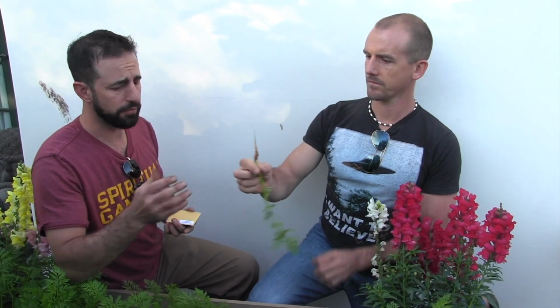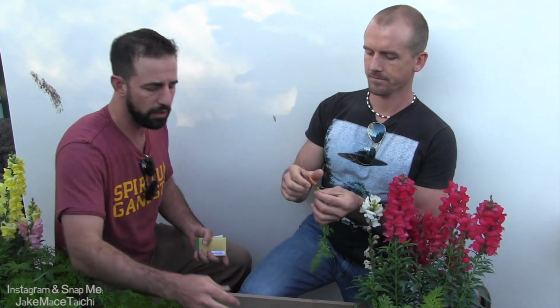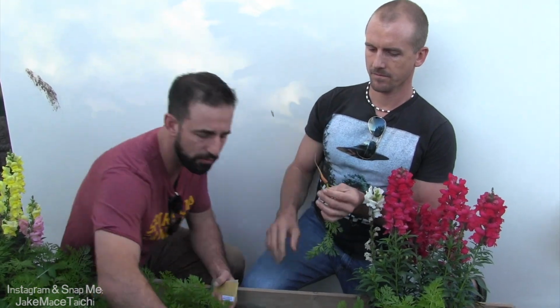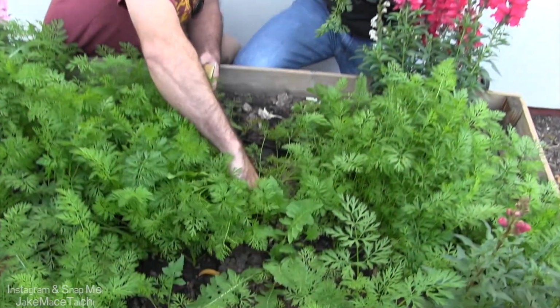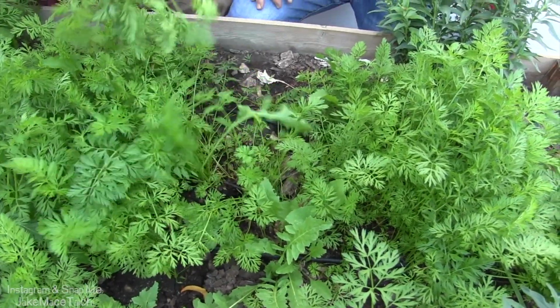One thing, though, I actually did a post on this either yesterday or today, is plants need a specific amount of space to grow. And a carrot, if you crowd it, so we've got this area right here. I'm just going to pull out this one. This is a whole big clump of them. Oh, we got one good one, couple good ones. Okay. But see all these little ones? Yeah. And so because it was crowded, this one's like the boss, and it says, "Hey, no way, I'm taking all these nutrients." Yeah. And these are all kind of wasted now.